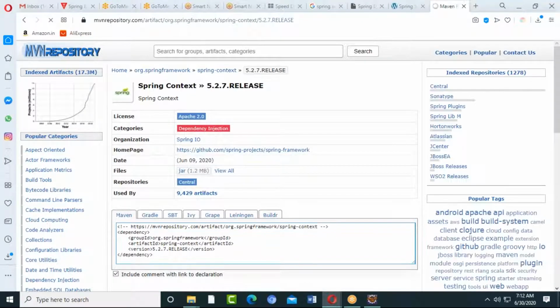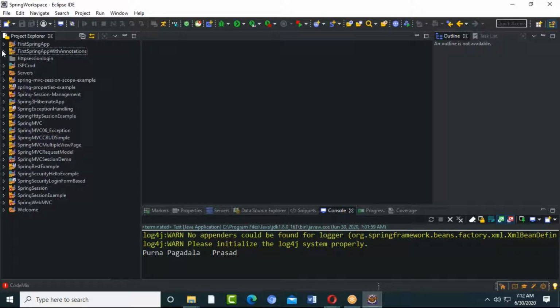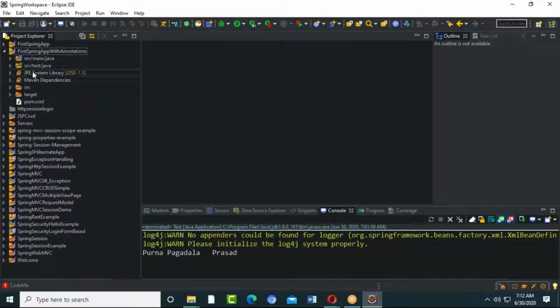I'm selecting the first one. So this is my dependency. Control C and take it and paste it to your project. Where will you paste it? You have a pom.xml. Open your pom.xml, and there you need to maintain the dependency.